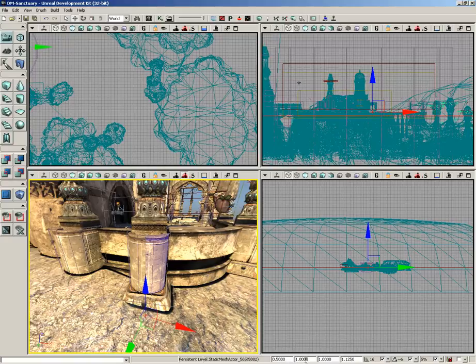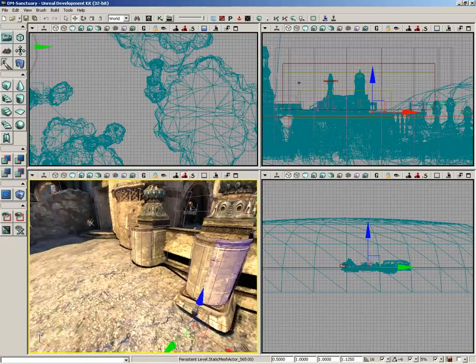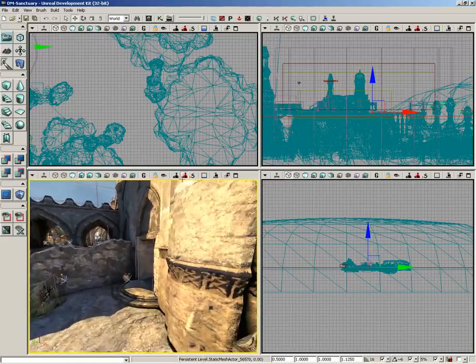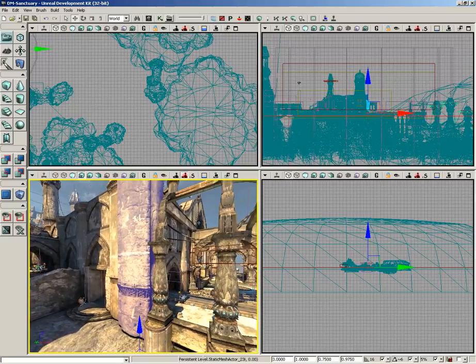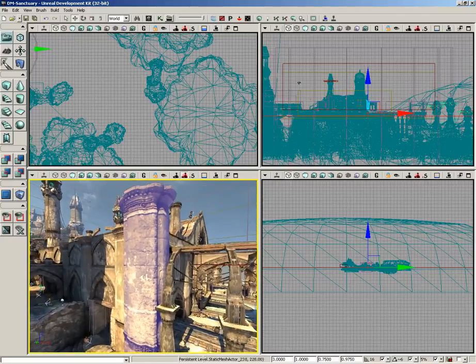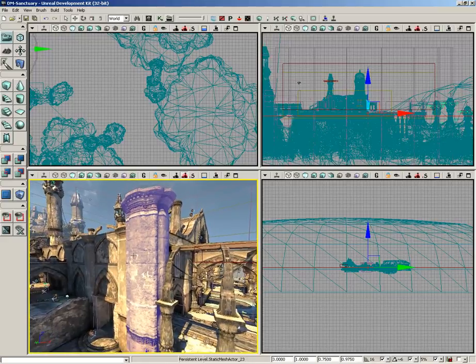Now, moving on from here, we have the draw scale fields. These allow us to control the size of any given object here inside of UDK, most useful for static meshes. You can take a static mesh and change its size and completely change what that static mesh could be used for. I mean, you could take even just a little tiny steel I-beam, and maybe something that's only about 3 feet long. You can stretch it out and then make it look like something that would actually hold up a building. So in this case, here I'm looking at this pillar on the corner of this kind of chapel-like structure. We have a static mesh that's already been scaled up.